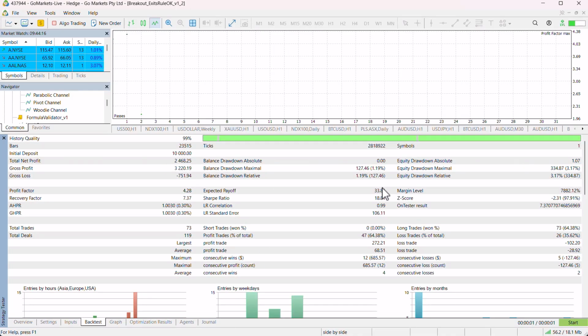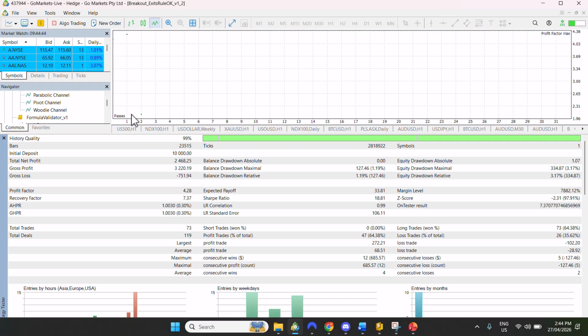Look at the backtest. There's the result. You can see the drawdown has dropped from 3 to 1.19. So that's $127 is the worst drawdown from peak with a nearly 2.5 grand return. So quick calculations, that's around about 20 to 1 net profit to drawdown ratio. Very, very good result for this.